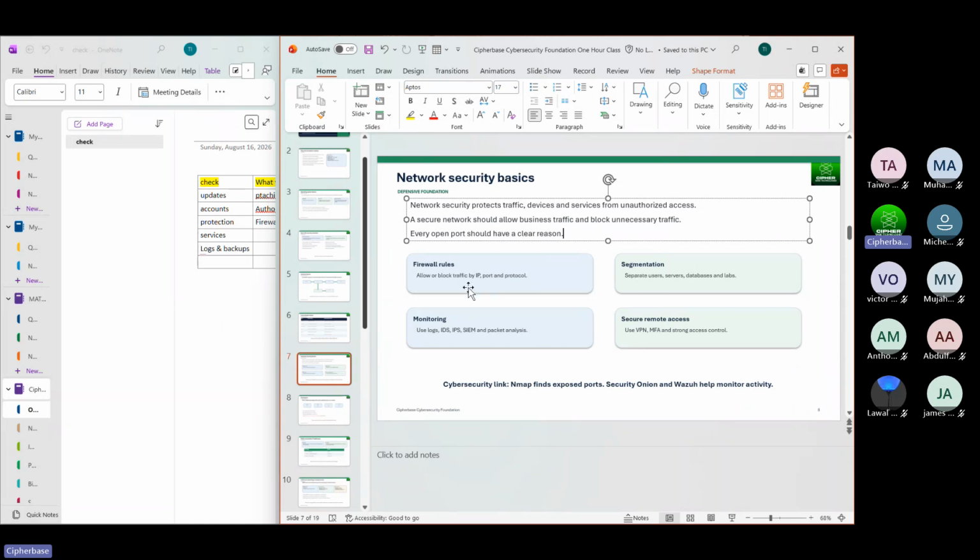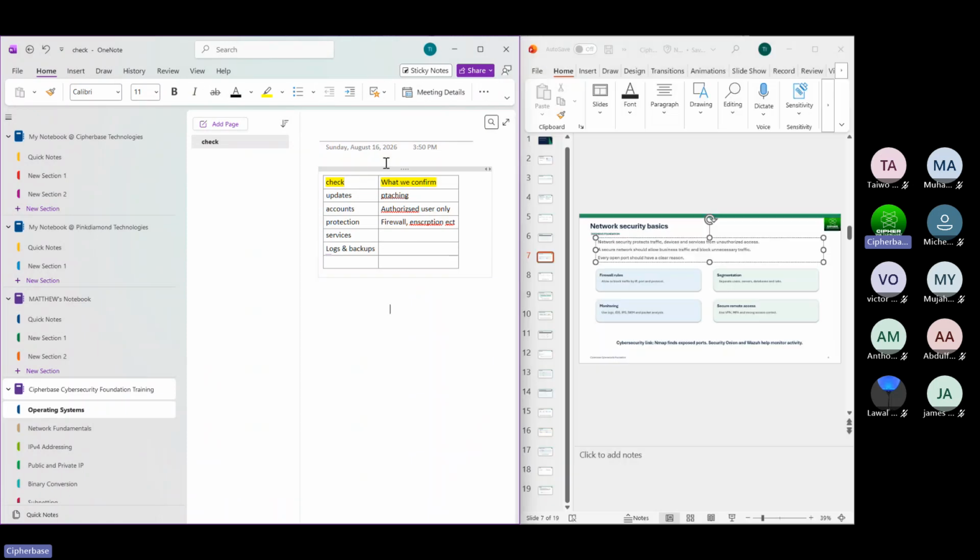Segmentation is just like, let me put it in simple terms, dividing your network into sizes. So instead of just talking, let me draw. Let me pick this one and draw. Let's say this is our one network. Let's say this is our switch. Sorry for not drawing it very well.